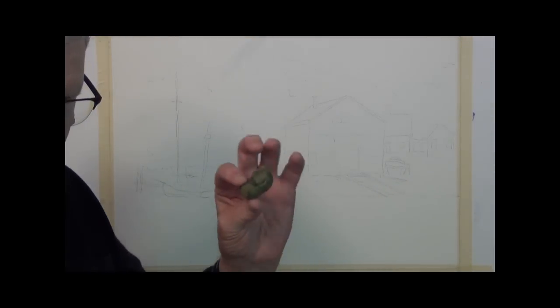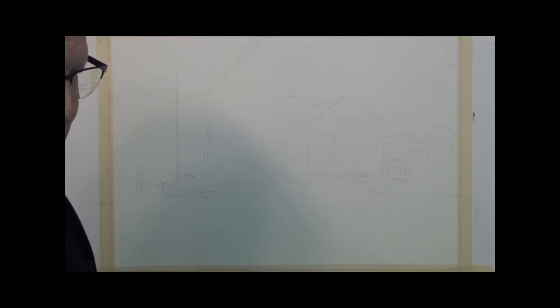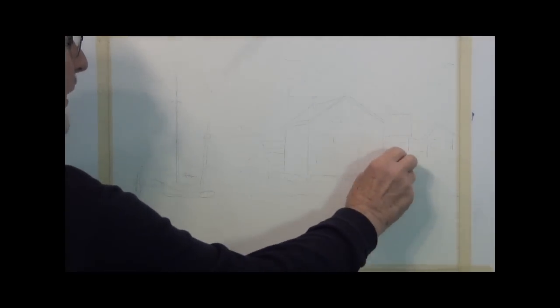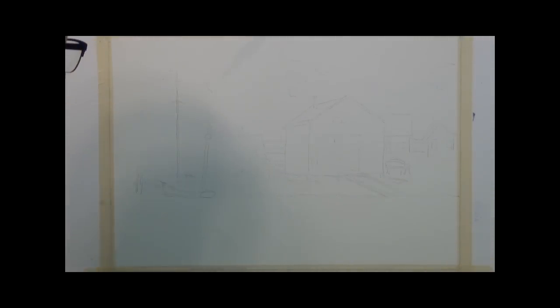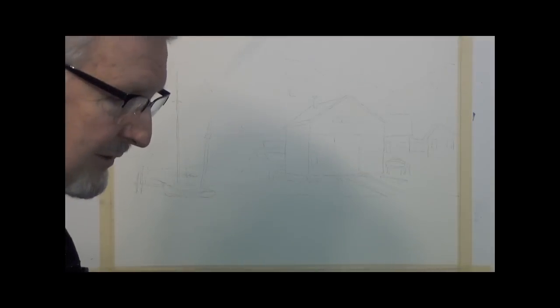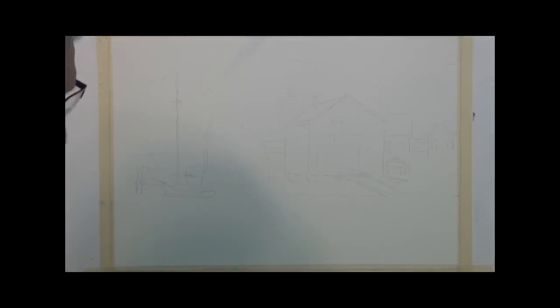So I take a lot of that graphite that's from the transfer paper off with a kneaded eraser and leave enough of the shapes there that I can tell where the main objects are. This is a lot of objects in this painting. There's 1, 2, 3, 4, maybe 5 buildings, a boat, water, trees in the background. So it may take me a little longer than usual, but so be it.